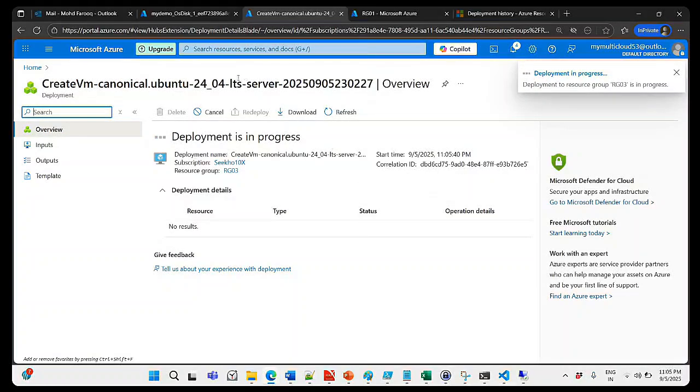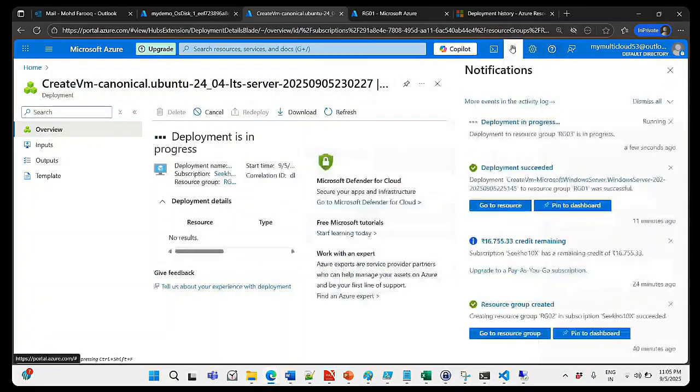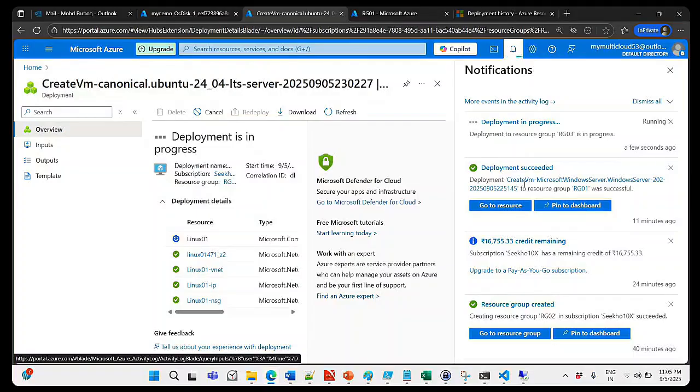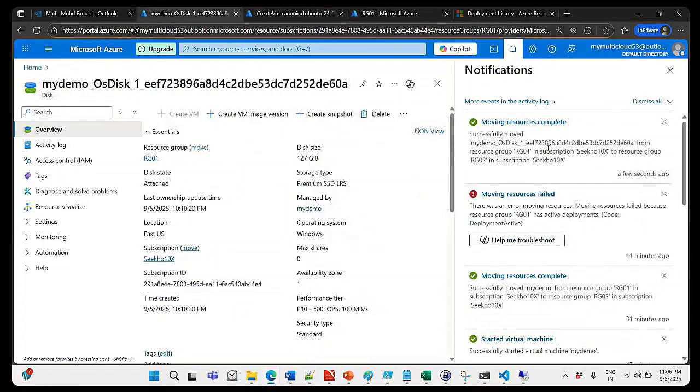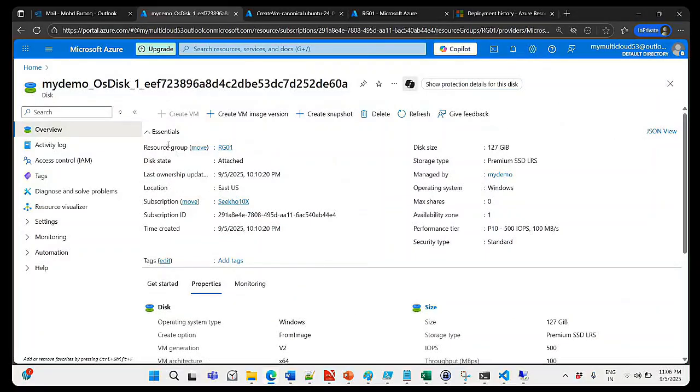So downloading, my deployment has started into a new resource group. See. Moving resources got completed. My disk is also moved successfully, okay, to another resource group.